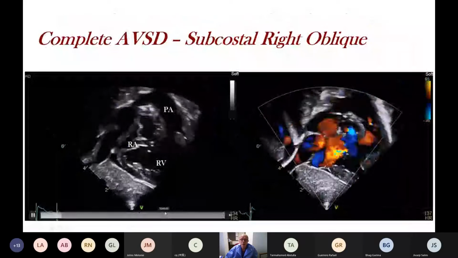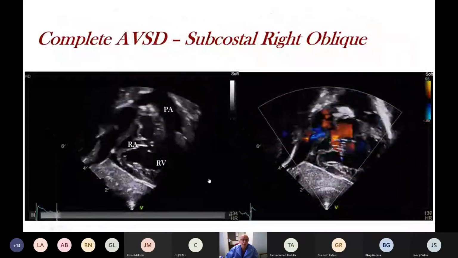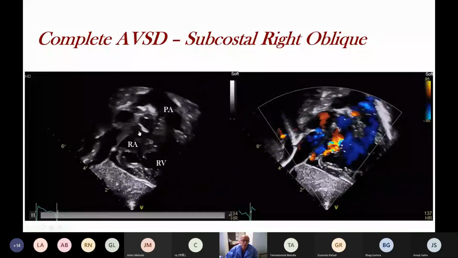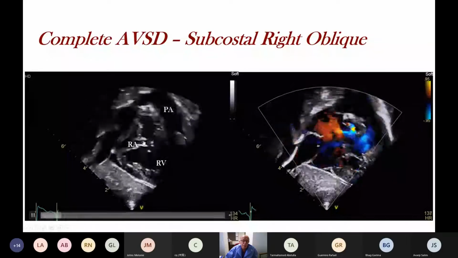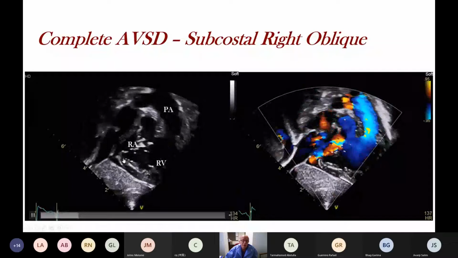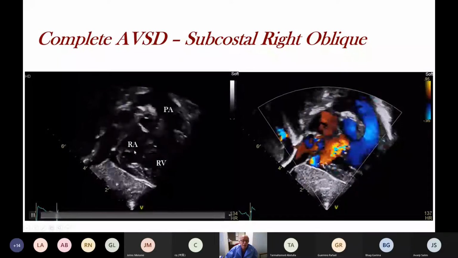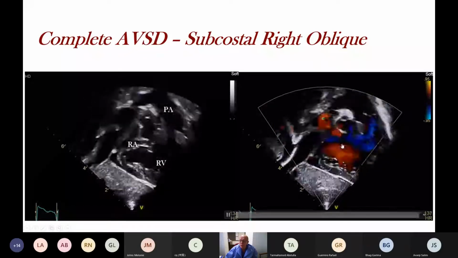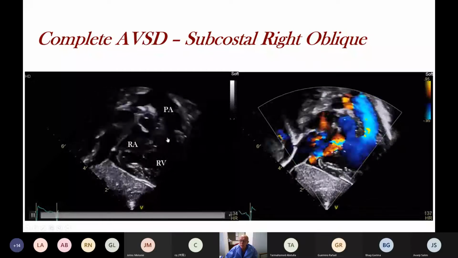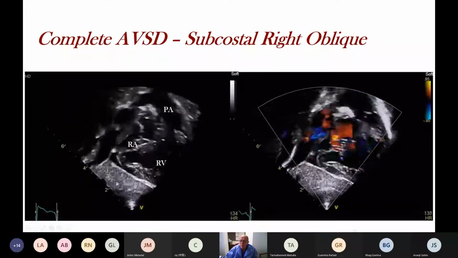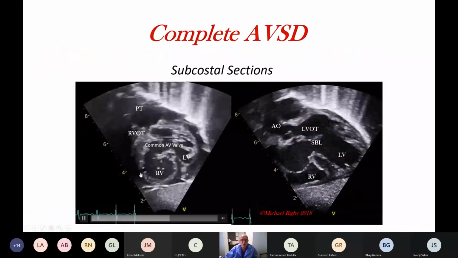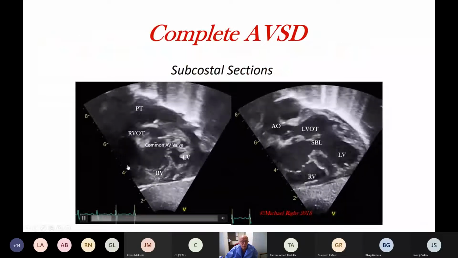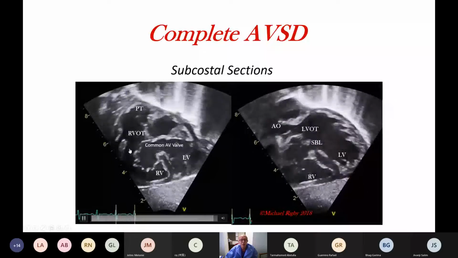Of course, we also need to look at the right ventricular outflow tract. Subcostal right oblique view is one good way of looking at those. And in this view, this is part of the common valve. This is the right anterosuperior leaflet attached to the aorta. This is the right mural leaflet or inferior leaflet. And the commissure between those leaflets here is allowing regurgitation. There's obviously no right ventricular outflow tract obstruction. And the subcostal short axis view shows the common AV valve. We can see the right ventricular outflow tract here. Here's the pulmonary valve, so we can see as it goes in and out of the picture that this is open.